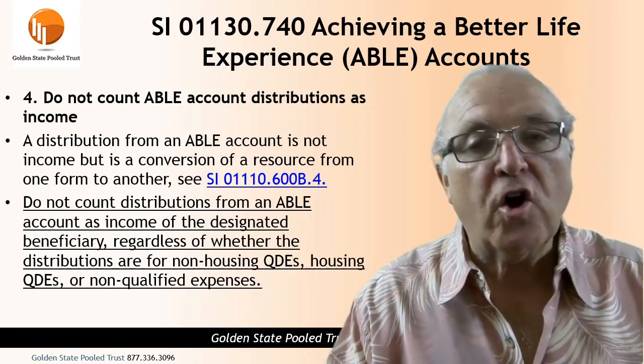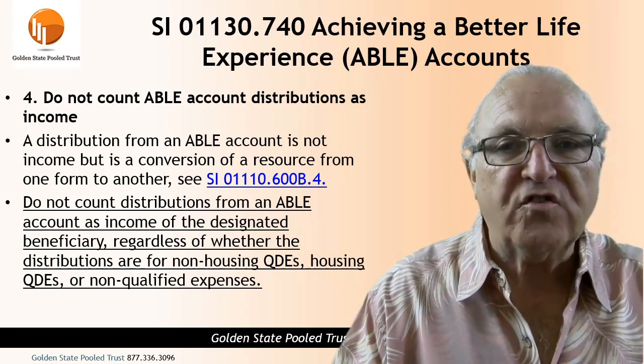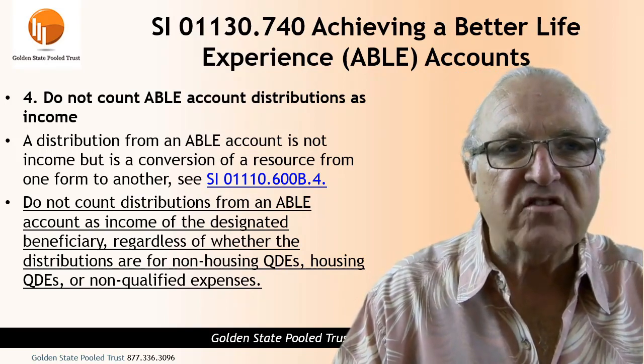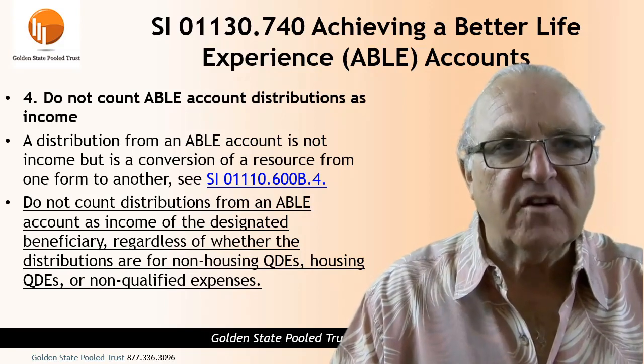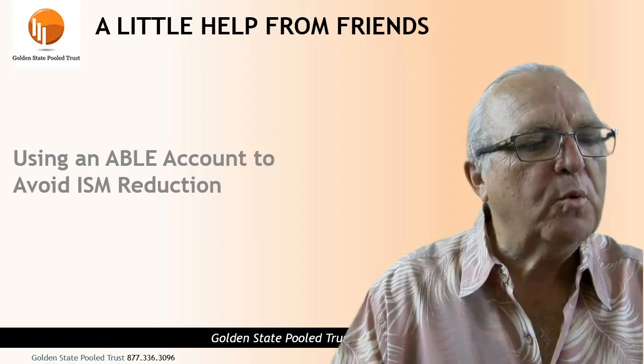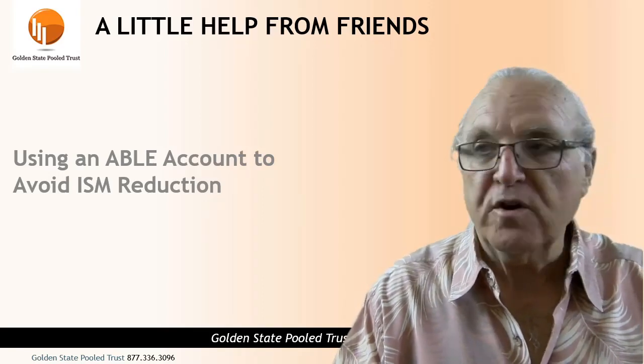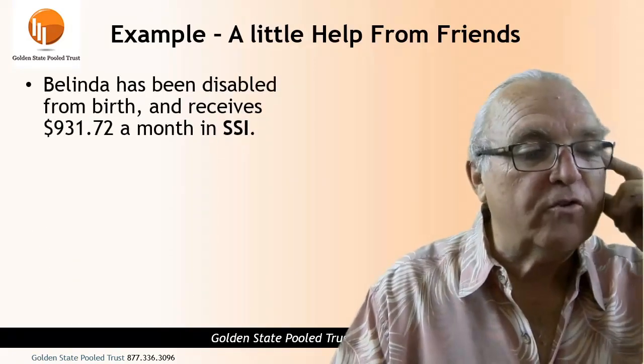Okay, and an important concept we're going to see in a minute is also that the ABLE account, when it's funded, immediately becomes the asset of the SSI recipient. So we're going to talk about how to use an ABLE account to avoid an ISM reduction. Okay, so let's go through this.